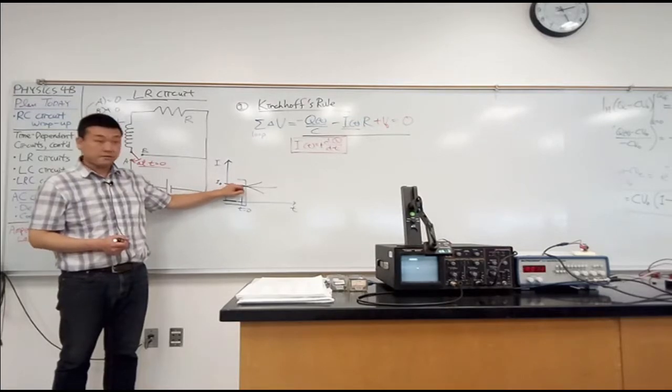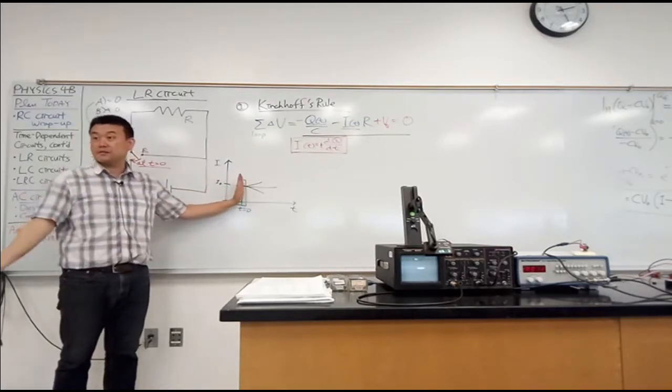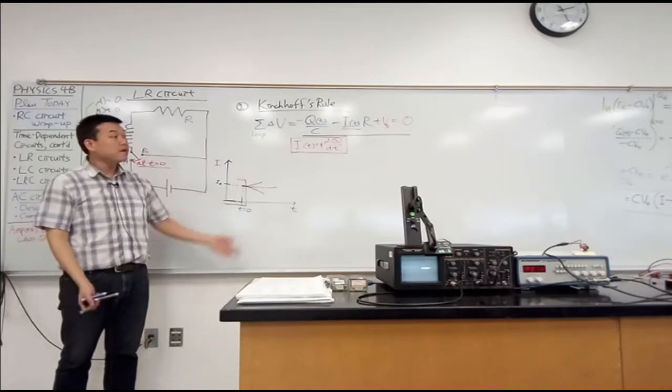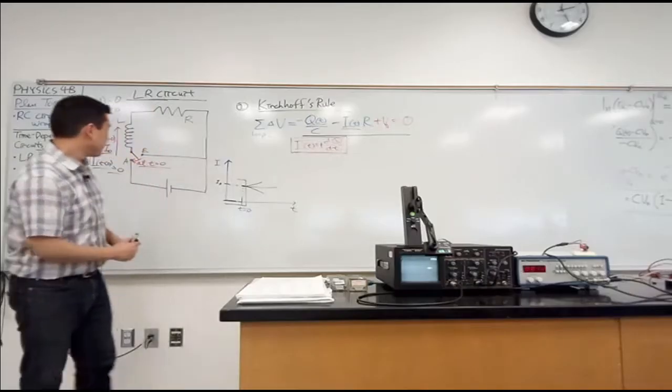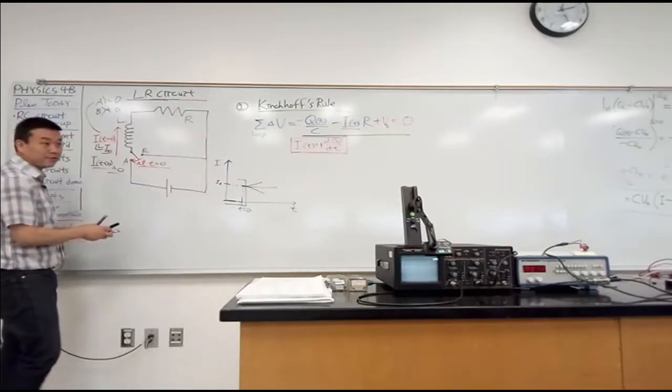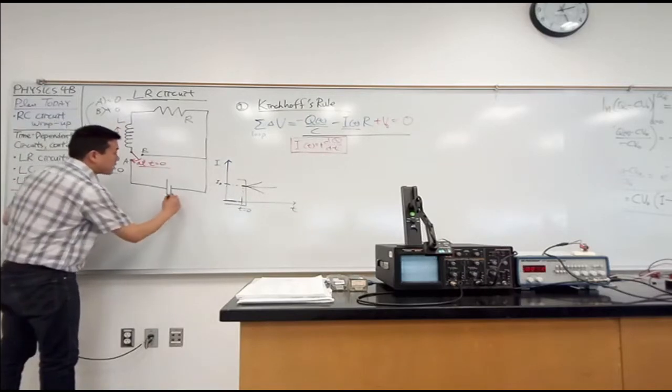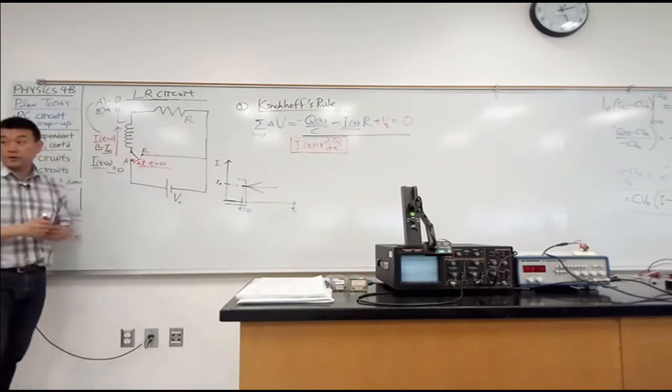So actually, when you see change that looks like this, how large is your di/dt? Like very large, right? It's this slope. It can be infinite depending on how you idealize this. So that means if you have infinite di/dt, you have infinite change in voltage. But in this circuit, I have only finite amount of voltage here for V naught. So that's the contradiction I was looking for.